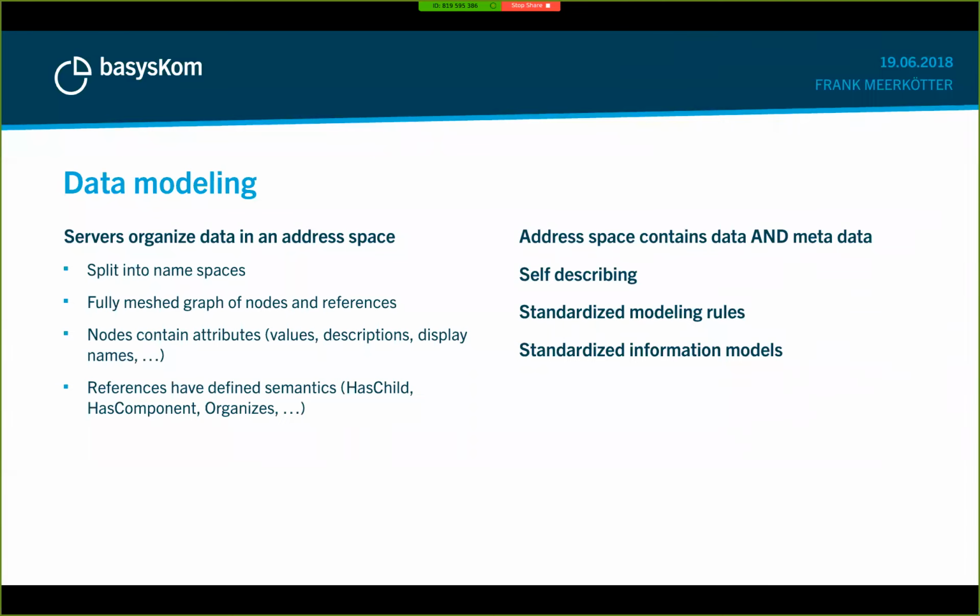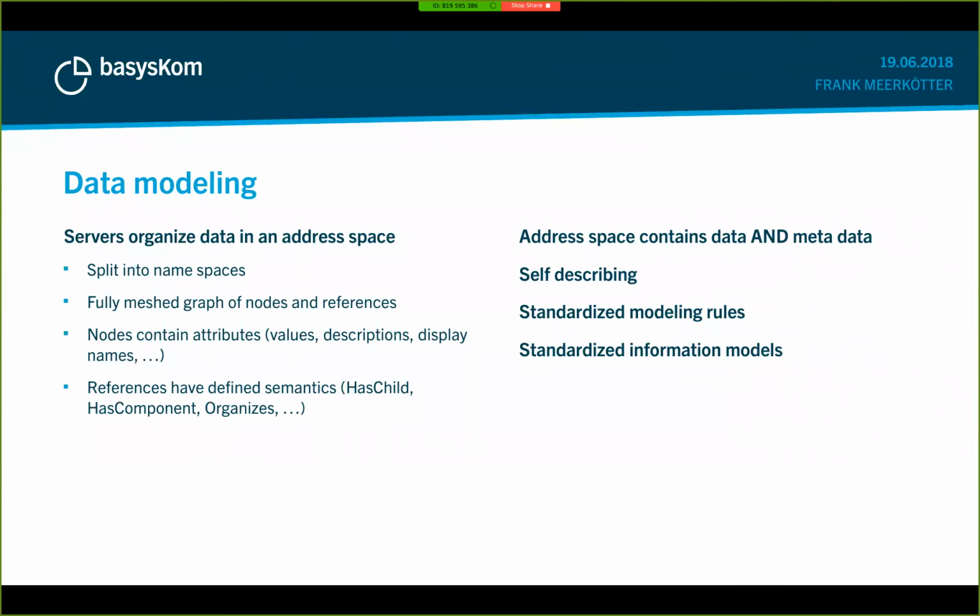So these nodes need to be put into relation to each other, and this is where references come into play. There's a huge number of references in the standard, which have a very defined semantics, stuff like has child, has component, organizes, is organized by, is child of, and they are used to put nodes into relation to each other.